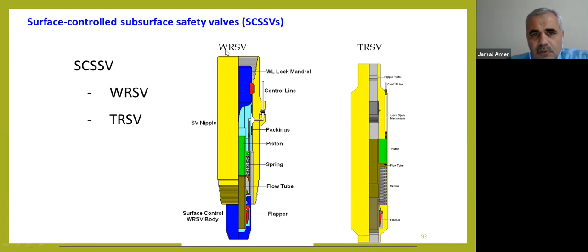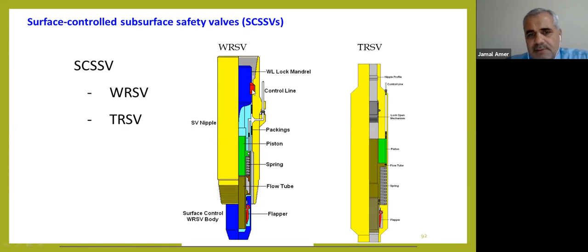Here we have the wireline safety valve. Here, the tubing retrievable safety valve. So for this kind of surface controlled subsurface safety valve, either it can be replaced or installed by wireline, or we cannot, only by retrieval of the tubing.